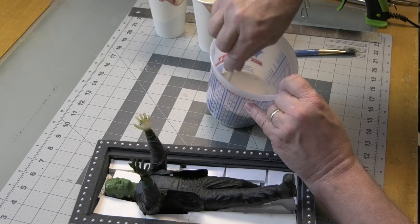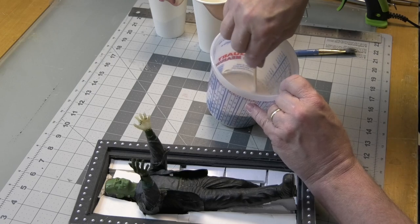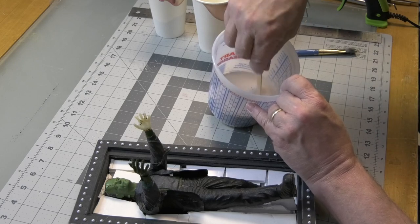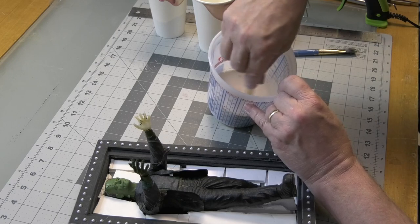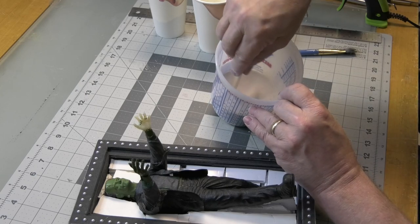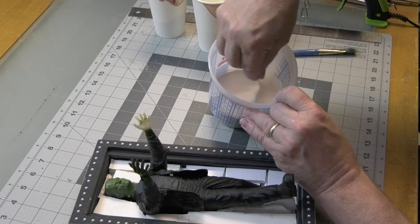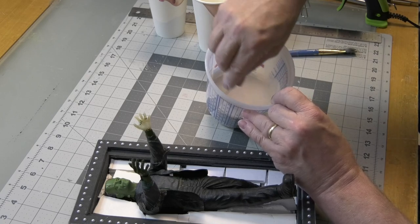I don't mind doing that, but I'm going to stir it slowly. I'm not going to be real vigorous on it, because I don't want to create more air bubbles than I have to. And I'm going to be able to pound some of those out just by using vibration in both the container and in the Frankenstein cabinet. So I'm just stirring it up. I can feel there's a thickness to it. Feels a lot like pancake batter when you're getting more crepey, more thin. Not those big thick ones.